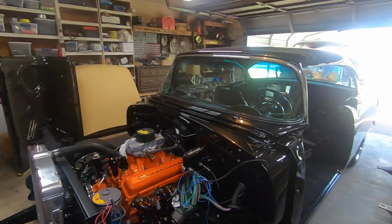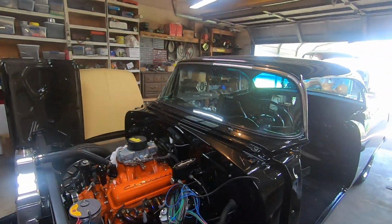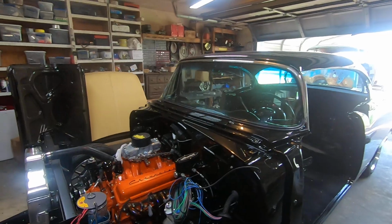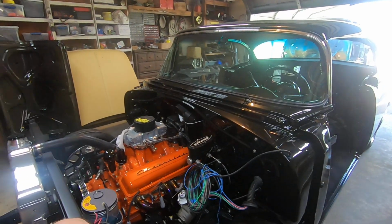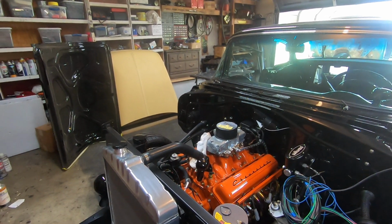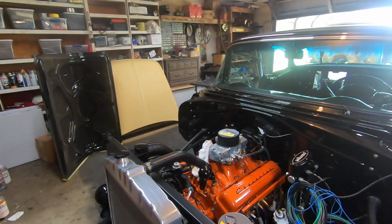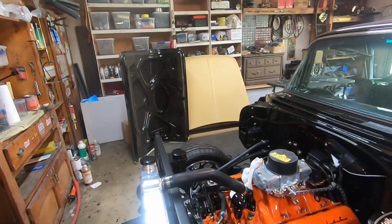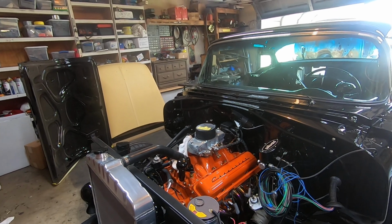If you have ever bought a package of 12-point ARPs, like a 5-pack, on average they're about 15 bucks, and the bigger you go, the more they are. You have to keep in mind, I started this project in 2013. I've built and sold a lot of cars in between to pay for this project. When I would get a paycheck at a place I was working, I would spend 100, 150, 200 bucks on bolts. Then I'd get my next paycheck and spend more money on bolts. So I have a ton of money in bolts and ARPs, but to me, hardware in a custom car is a big statement. You have to have that hardware for detail, basically.